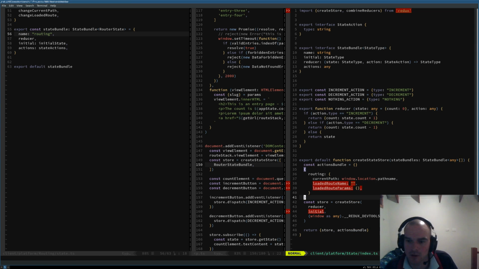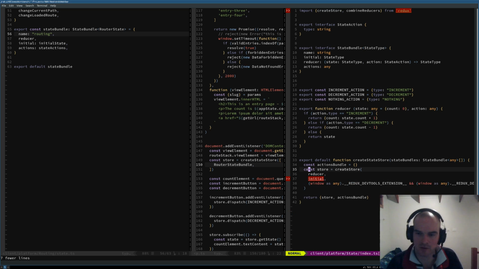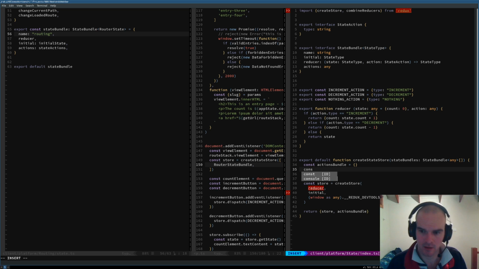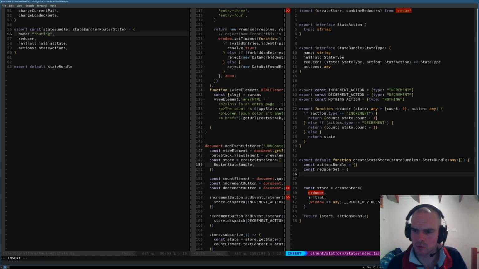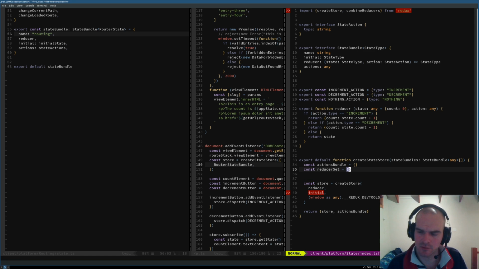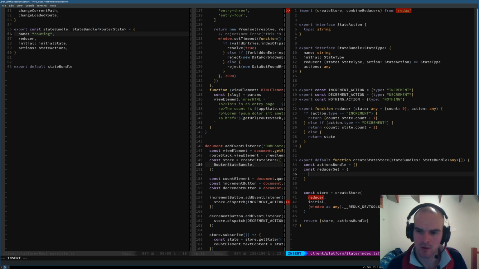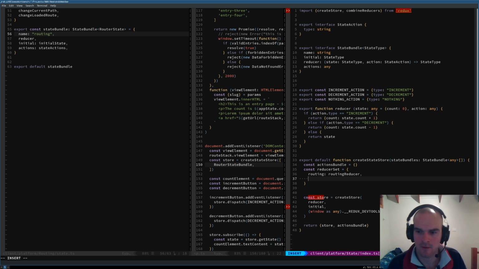So the beauty of this is that we can simply make our main reducer by going — all we need is a set of reducers, each of them with a key. So we would have something like routing, and then routing reducer, and then localize reducer.